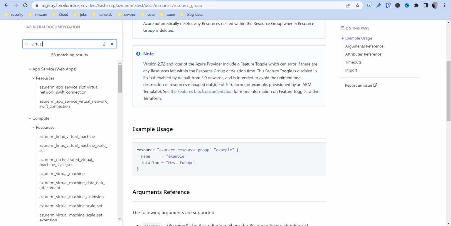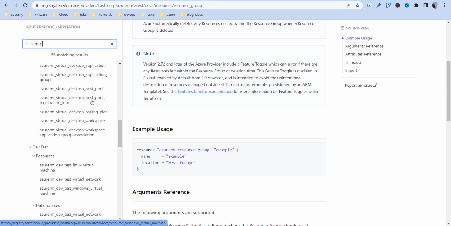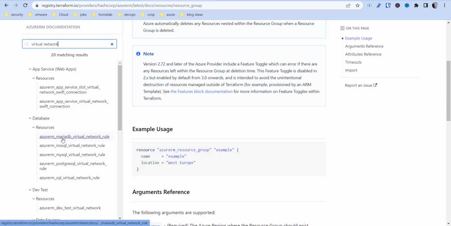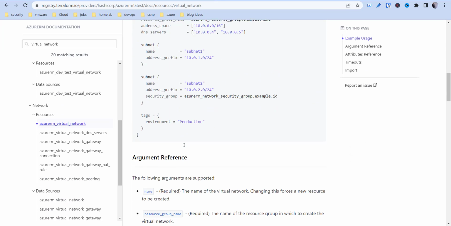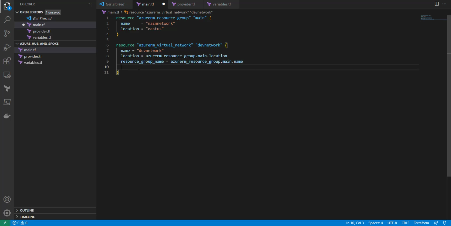So azurerm virtual network. All the required things are: we need a name, resource group, address space, and location. So let's do address space.